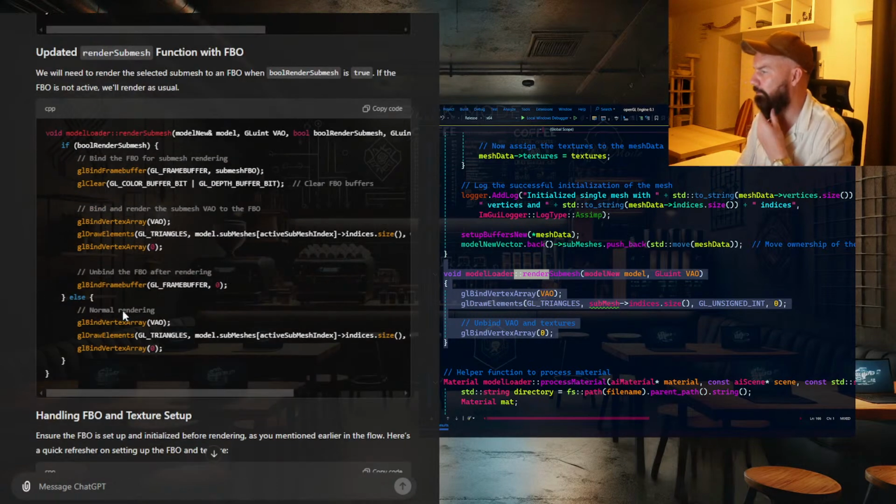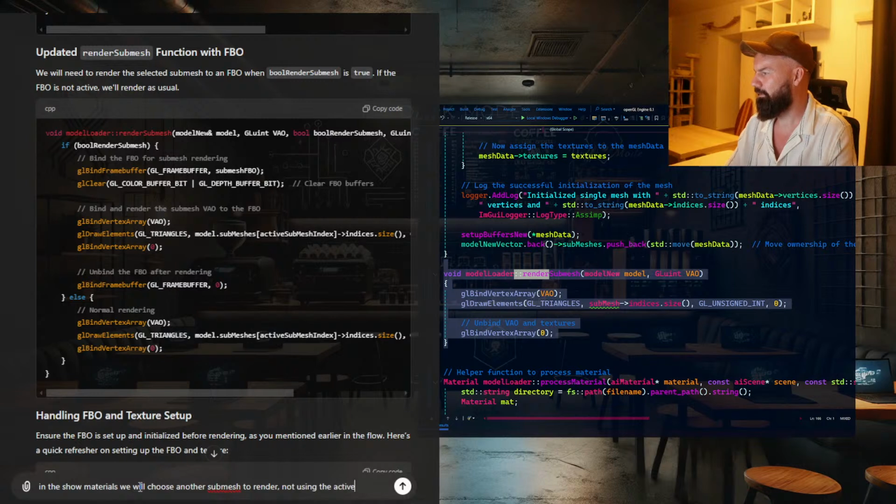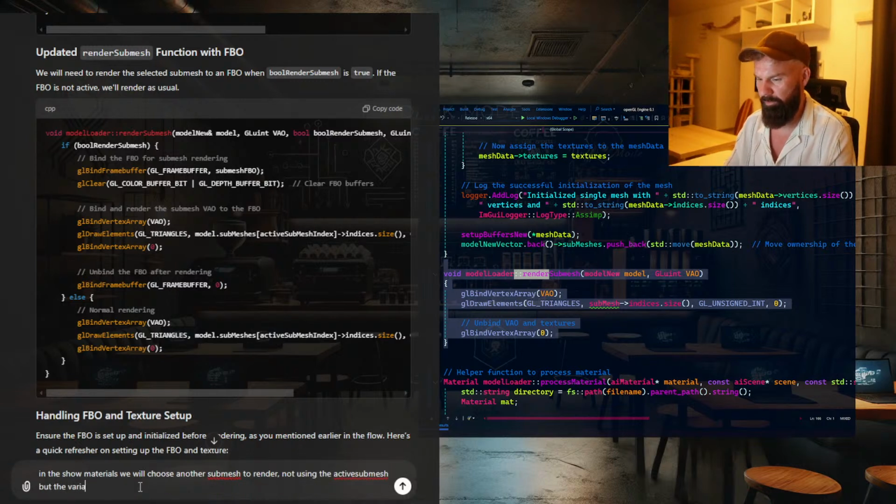Okay. Submesh. In the show materials, we will choose the submesh to render, not using the active submesh, but the variable I gave.